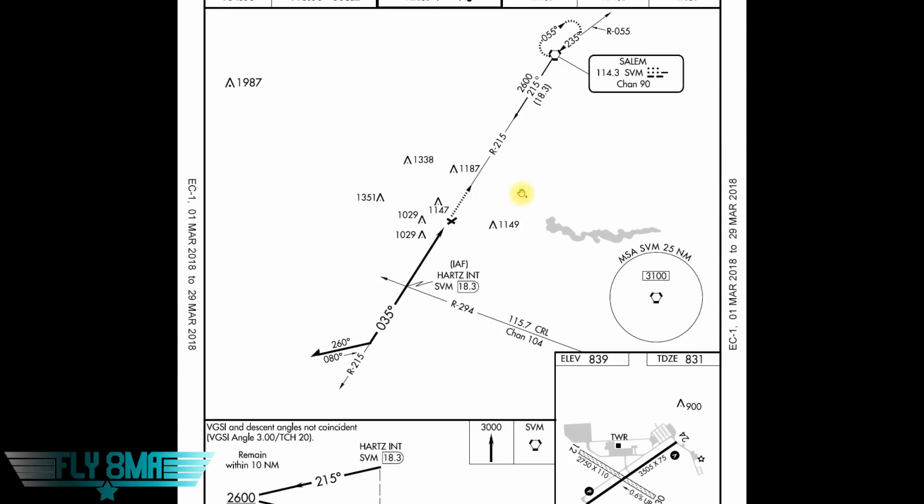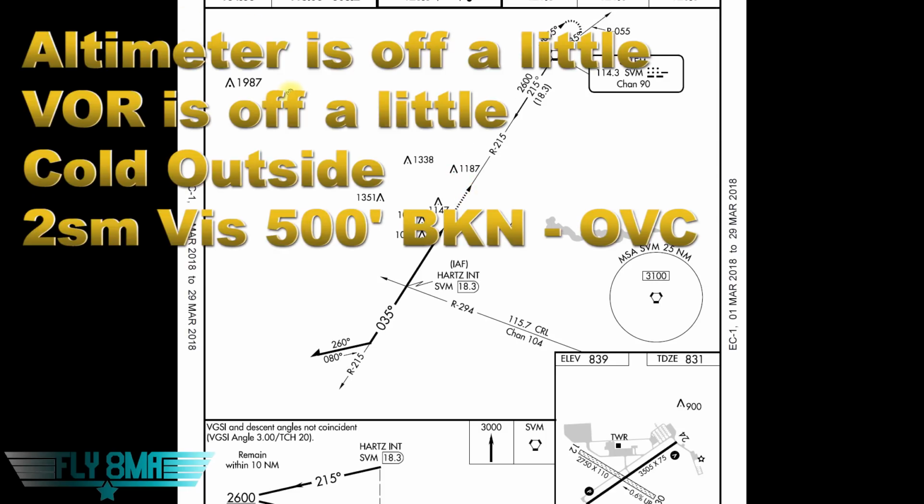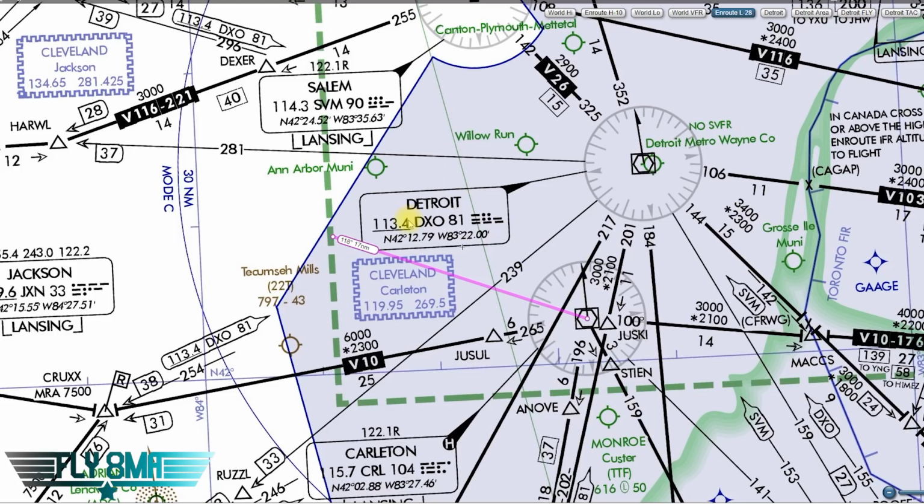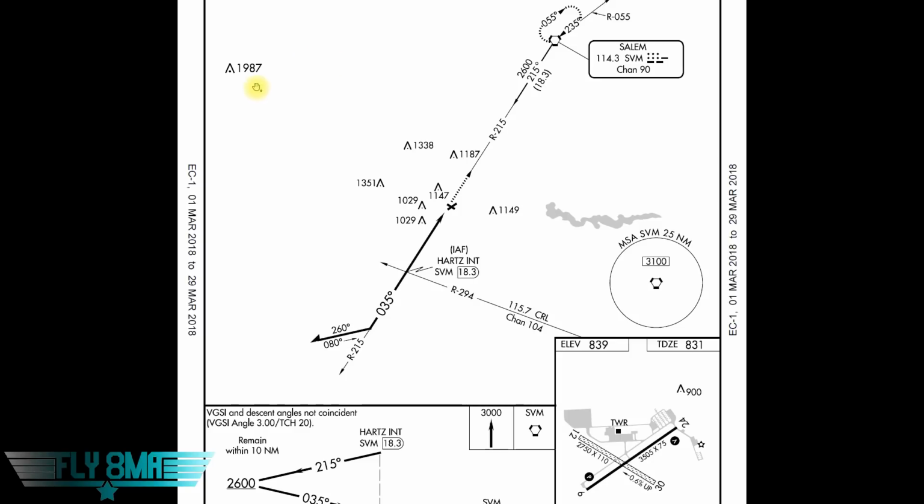So we can see that all these things: a cold weather day, an altimeter that's not perfectly accurate, a VOR receiver that's not perfectly accurate, no GPS on board the airplane or no way to back up this approach and make it more precise and tell that something's off, no radar identifiable points from ATC. They're not radar fixes out here, so they can't necessarily identify them to you. And the fact that the final approach fix is just identified from another VOR, which is about 20 nautical miles away, we can tell by looking at the chart. All those things really combine together to make what we in the aviation industry refer to as an NTSB accident report, because you're probably going to hit something out here.